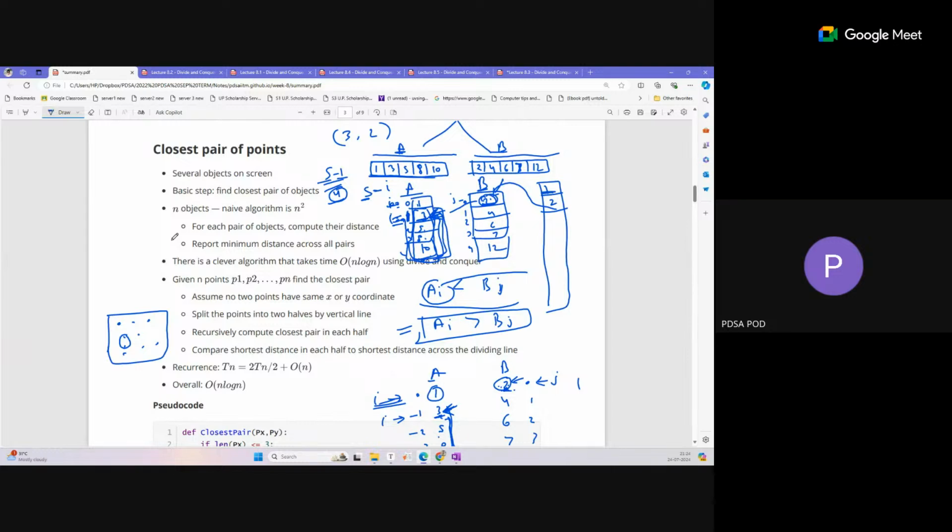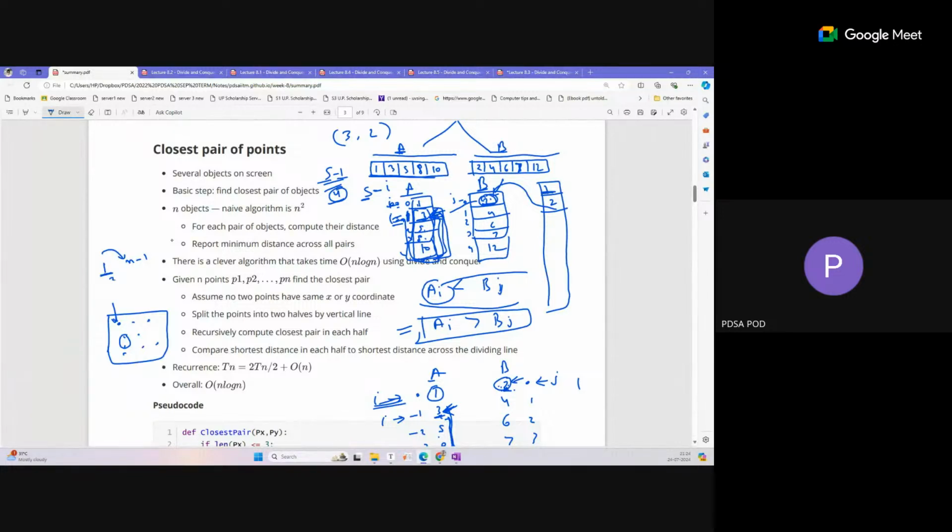One naive approach you can try is to take one point and check the distance for all the remaining n-1 points. That means you will get the distance of all the pairs with this first point and the other n-1 points.